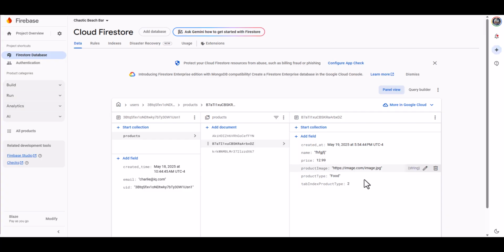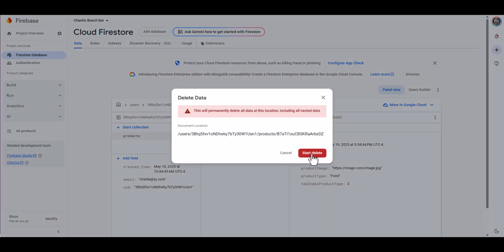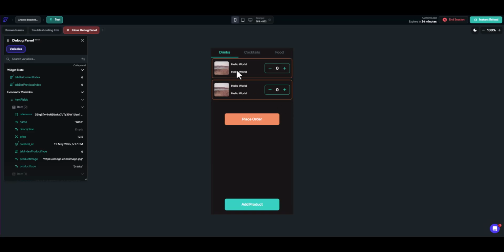Let's go and find it. Food, index type product 2, that was good because that's quite important. I never knew that was a real image. I don't even think it is, but it seems to have given us one anyway. And what we'll do is we will delete that document because it's baloney. What we now need to do is to wire up the actual prices over here.